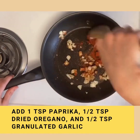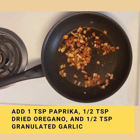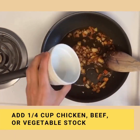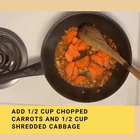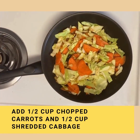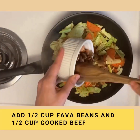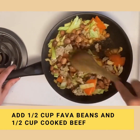Add a teaspoon of paprika, some oregano, a little bit of granulated garlic if you wish, and give that a good stir. I'll add 1/4 cup of chicken stock, beef stock, anything, vegetable stock, whatever you want. And then I'm going to add in my 1/2 cup of chopped carrots and 1/2 cup of shredded cabbage. Next, I'll add in 1/2 cup of fava beans and 1/2 cup of pre-cooked beef.